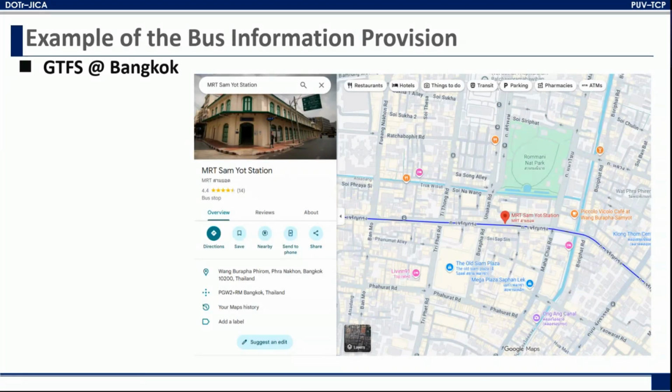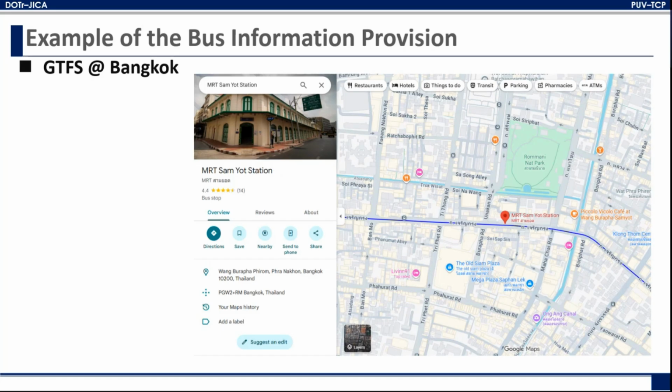And for public transport operation information, GTFS, General Transit Feed Specification, is the critical item. Some research and interview surveys were conducted on how passengers search for public transport operation information. One study says that 90% use Google Maps. So currently, I need to say that GTFS is the basic infrastructure for public transport.